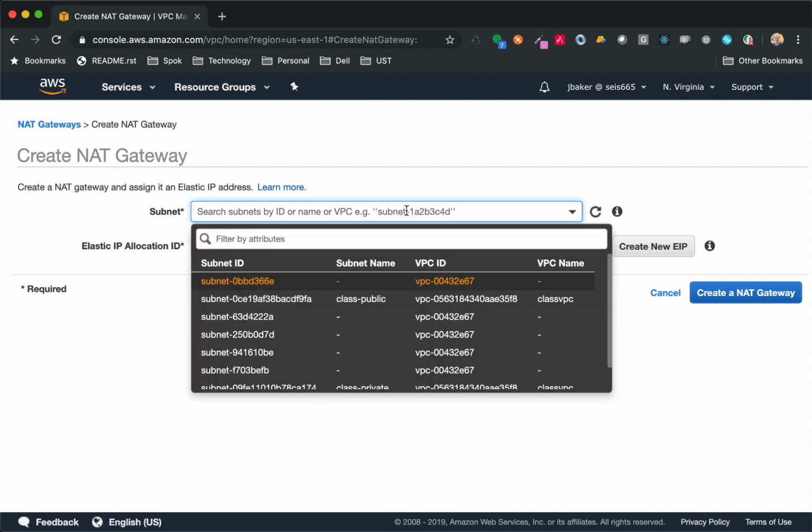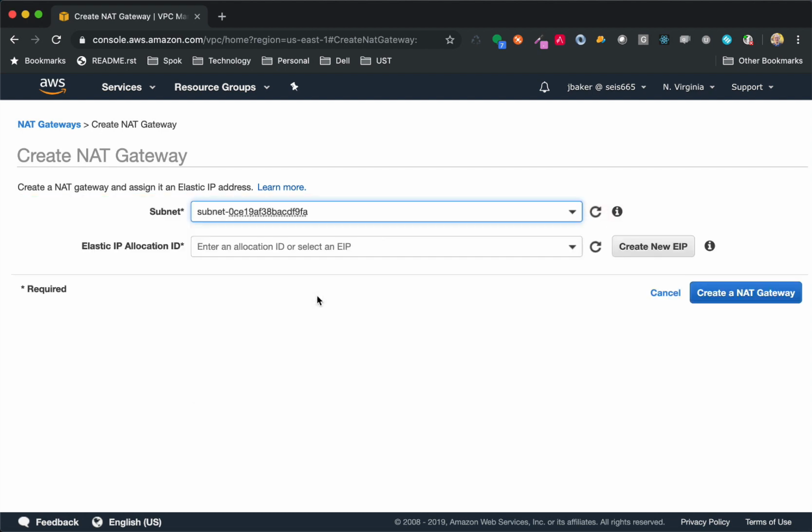We need to specify a subnet. Which subnet should we put it in? Well, the NAT Gateway needs to be able to communicate out to the internet. Therefore, the NAT Gateway must be in a public subnet. I'm going to choose my class public subnet, and I need to associate it with an elastic IP address.